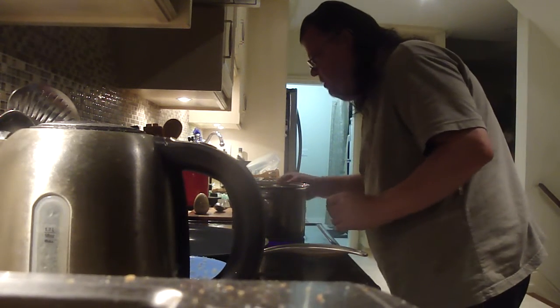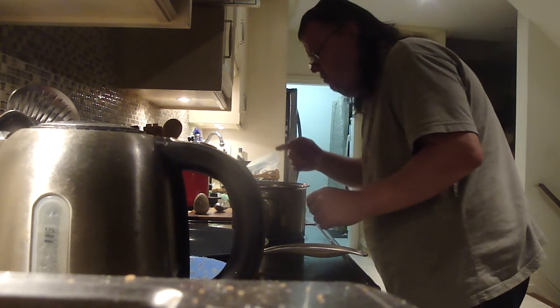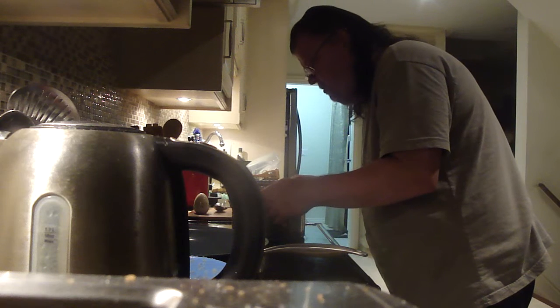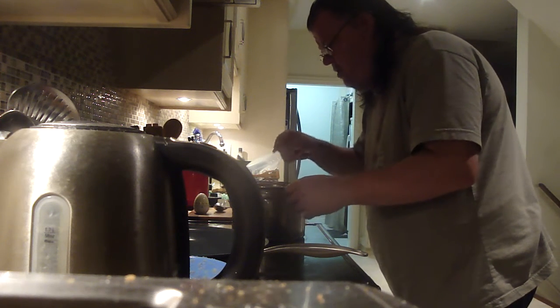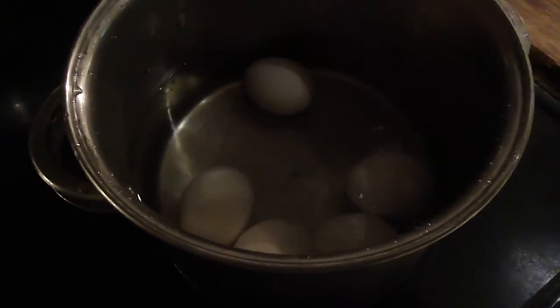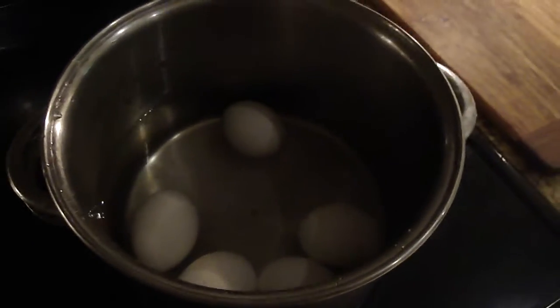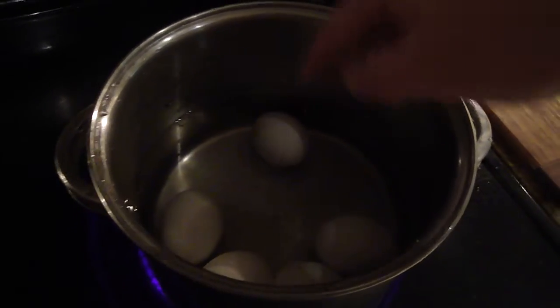Make sure you got enough water in. Do a finger test if you want to. Usually it's for rice, but whatever. Check if it's covered. Egg should be covering the water, I think. So make sure the egg's covered. It should be fine. Kind of the same thing you do with rice. Make sure there's enough water line for the rice.